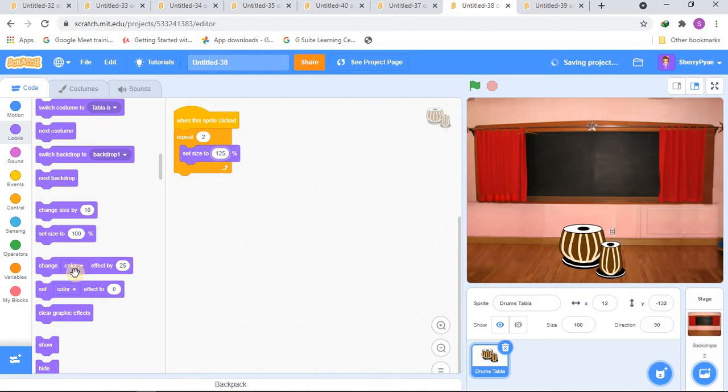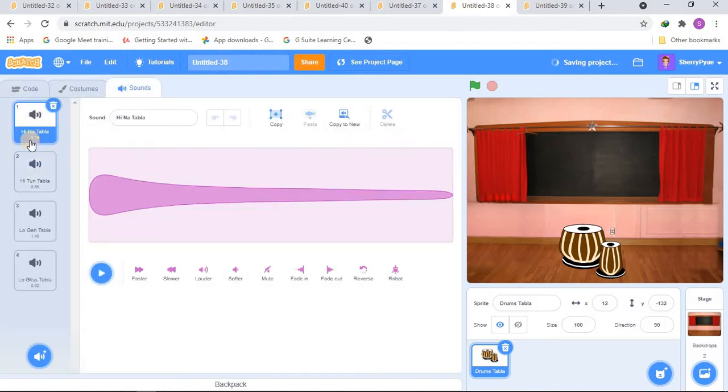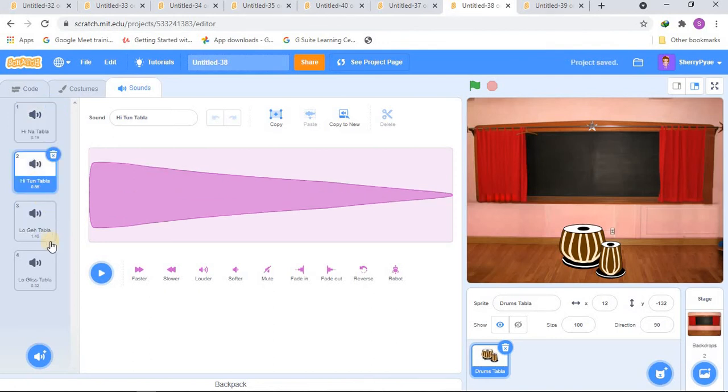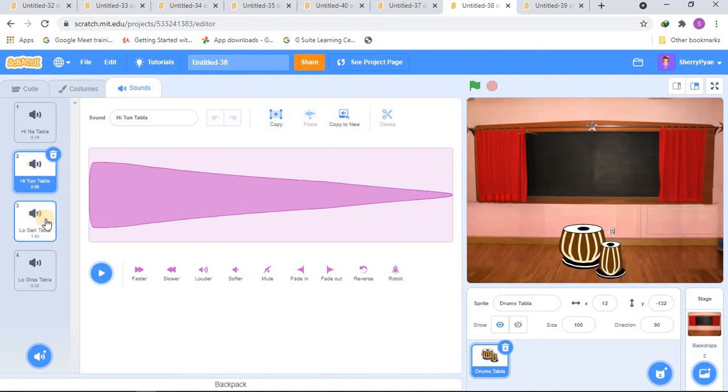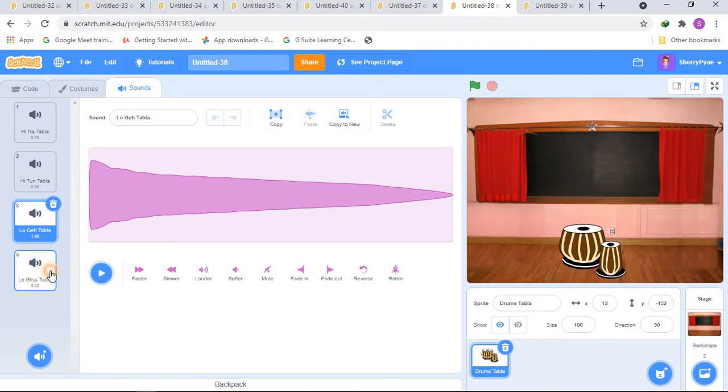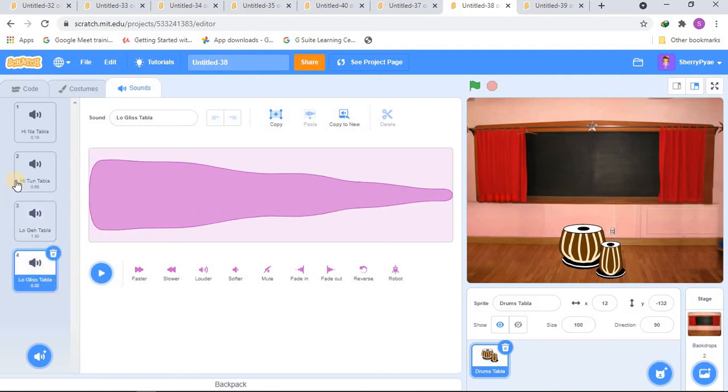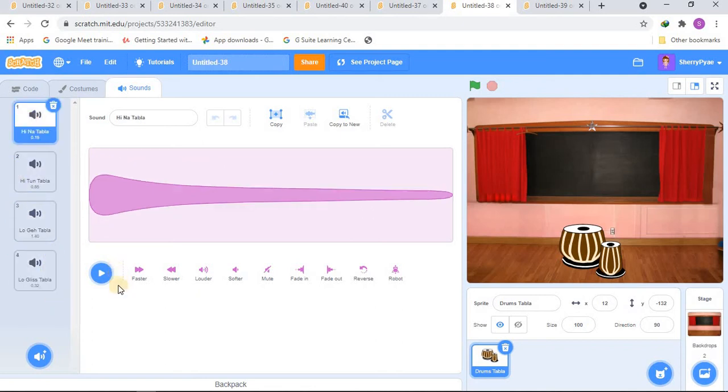And then we're gonna play a sound. What sounds do we have? We've got Hi Na Tabla, Low High Ton Tabla, Low Gen Tabla, Low Close Tabla. I don't know what these sounds are, but let's open them.